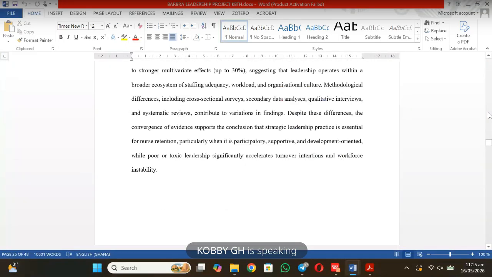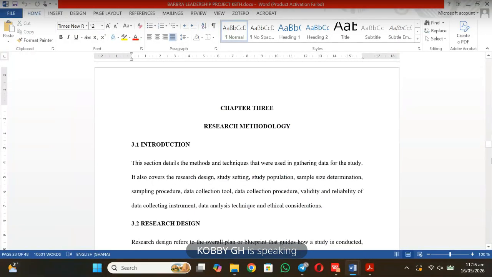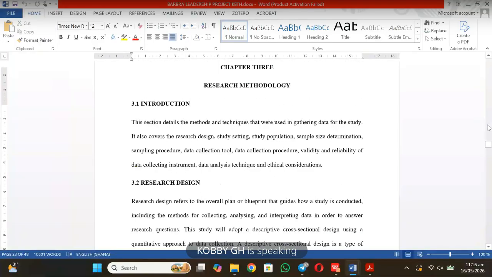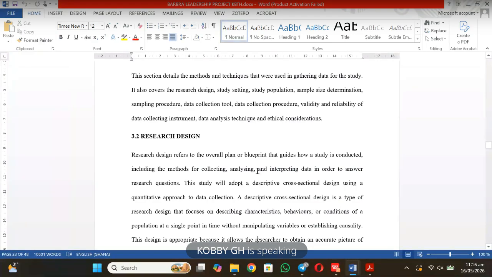Mostly in research exams, you get a lot of questions on the research designs. Know the 3 common designs: the cross-sectional or descriptive cross-sectional design, the prospective study design, and the retrospective study design. Know the advantages and disadvantages. We can ask you to differentiate between the 3 common research designs, stating the advantages and disadvantages.